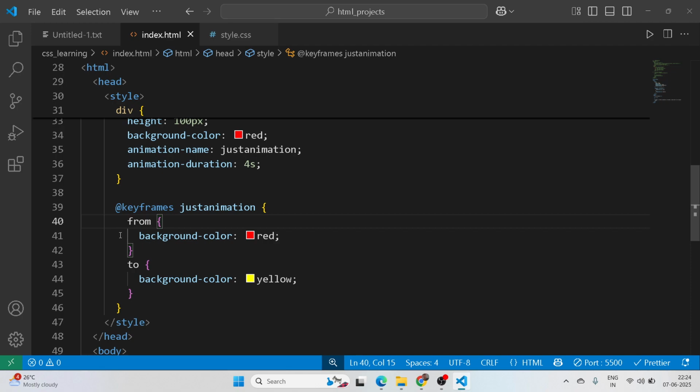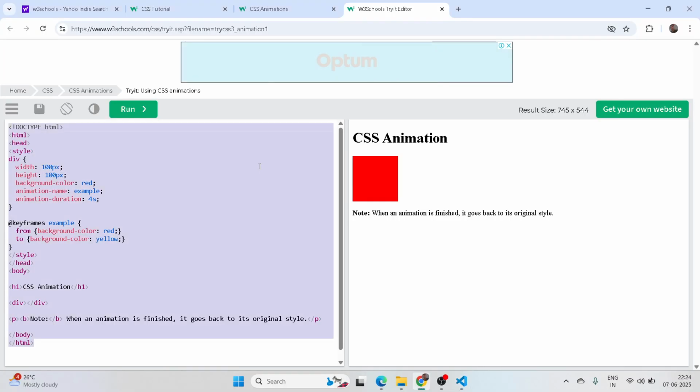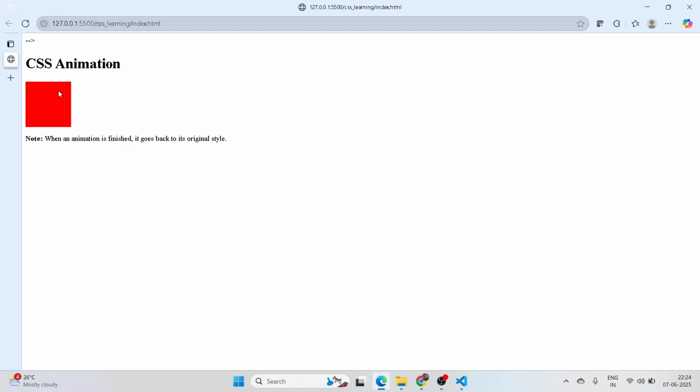Then we write from background color red to background color yellow after every 4 seconds. So this animation will work like this, every 4 seconds.